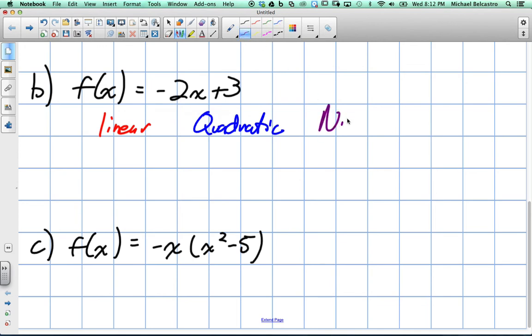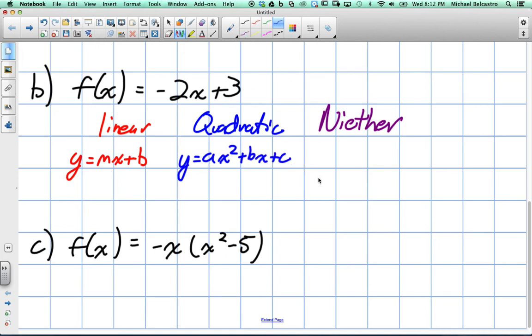We'll put that in purple. Okay. And if it's neither, there are ways of defining other functions. The ones we'll work with, we'll talk about. So a linear function, if you remember, is usually y equals mx plus b. Quadratic, that's called y-intercept form, but it could be considered a standard form. Quadratic standard form is y equals ax squared plus bx plus c.